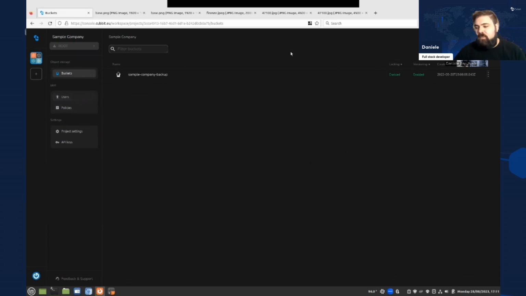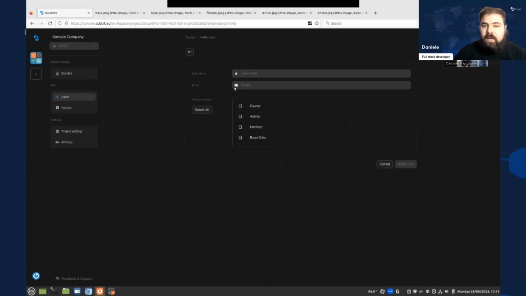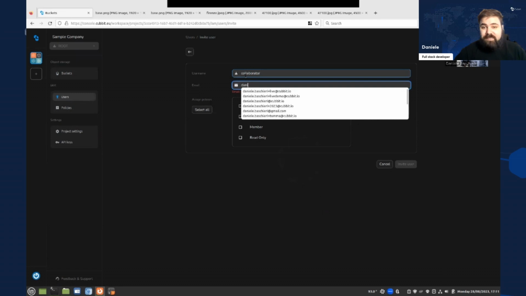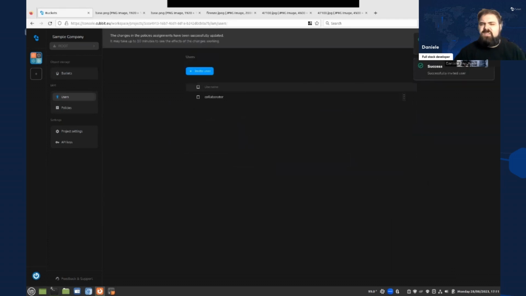Obviously, buckets will be mostly used by third-party applications like Veeam, but let's see how to configure a user to collaborate inside my project. It's really easy. I will call this collaborator in order to better understand. I will invite a different email address to be able to access this software and start using it. I can set also a policy to give them access to my project. Admin is quite a powerful policy, so they will be able to behave like me and access everything I have put inside my project. So let's log out and log in with this new account.